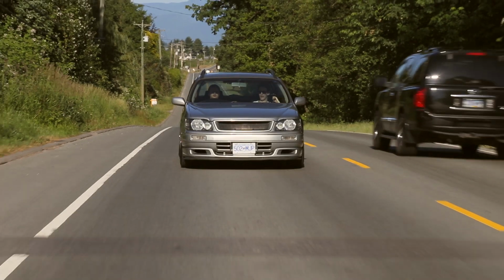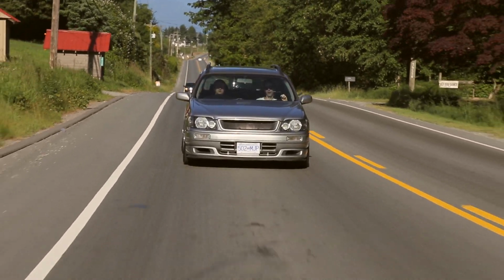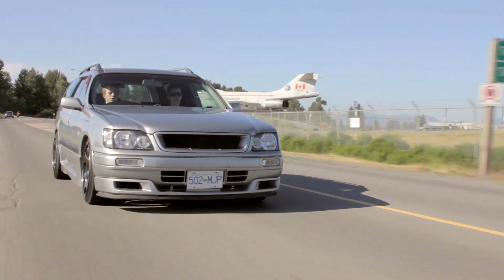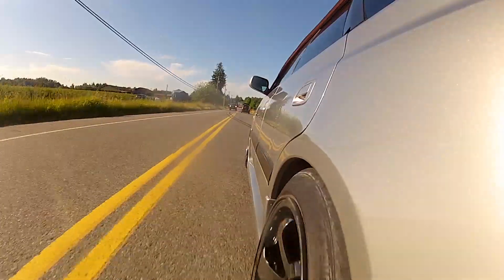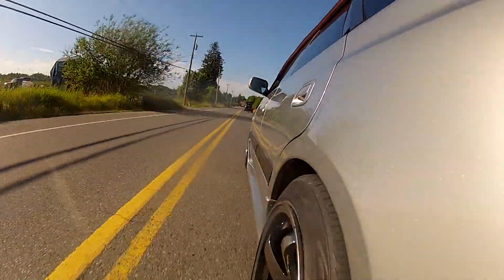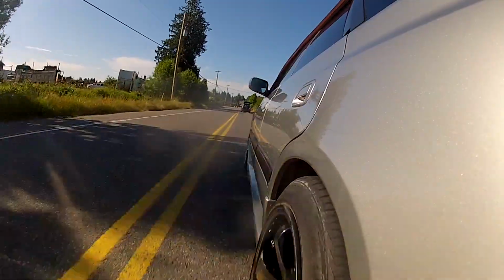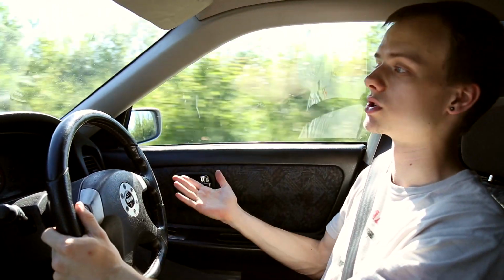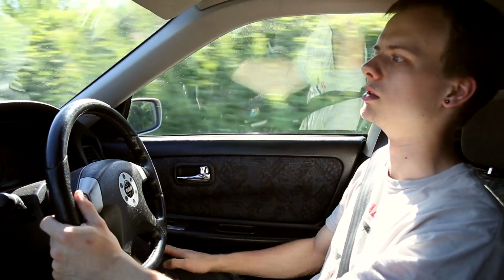That was actually surprising. In terms of reliability, so far I think Rick has had this car for just over a year and hasn't really experienced any problems with it, which is really good. People from all camps in the automotive world talk about how American cars are unreliable, or German cars are unreliable, or Japanese cars are unreliable. I've heard it all. But the reality is, it really depends, especially with used cars. It depends on your specific car that you pick up.